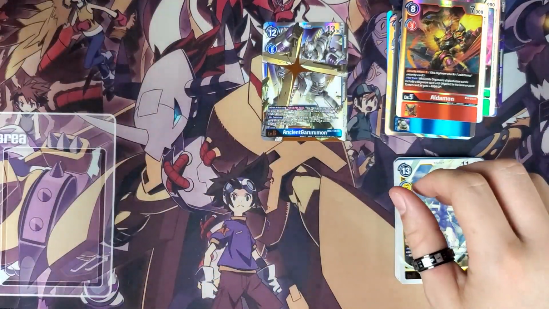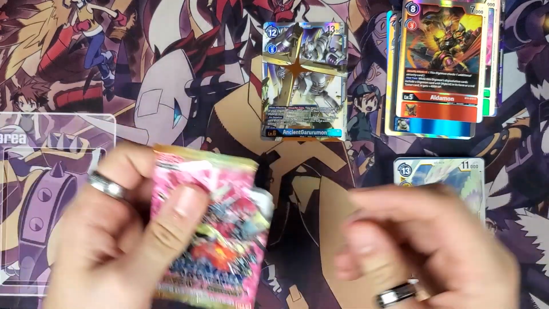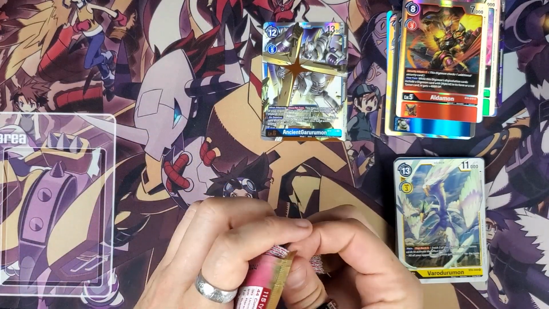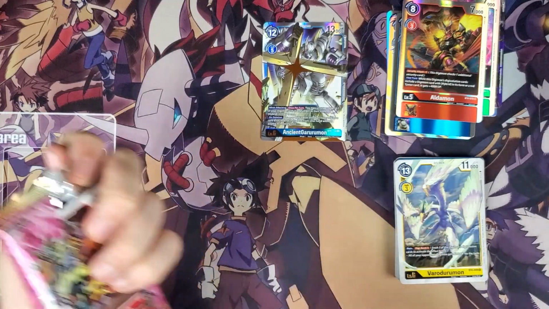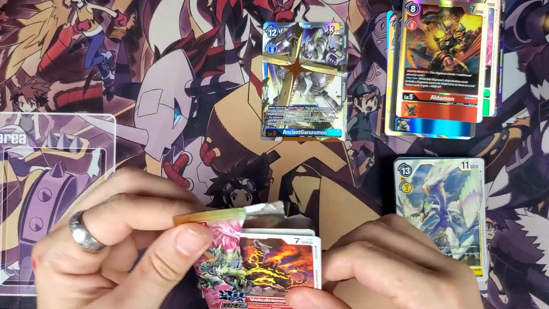Full Moon Blaster. Return one of your opponent's level 5 or lower Digimon to its owner's hand. If your opponent has 8 or more cards in their hand, instead, return one of your opponent's level 5 or lower Digimon to the bottom of the owner's deck. Trash all the Digivolution cards in that Digimon. Not bad.